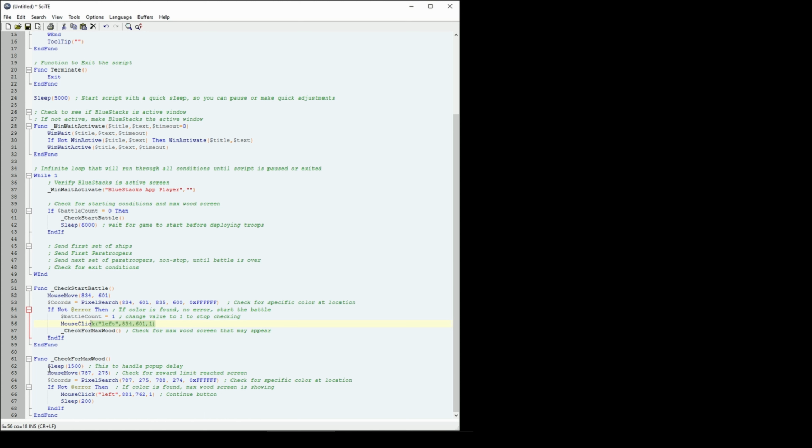So it will do a quick search of that location where the reward limit screen has appeared. It will then do a search for the color again at that specific location. If it's not an error, it means the color is found, max wood is showing, and it needs to click it. Otherwise, it will just continue on and exit out of the check start battle. And now that check start battle, or the battle count, is now 1, this function will no longer run until all of the conditions are met.